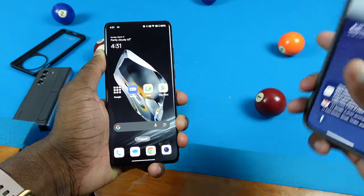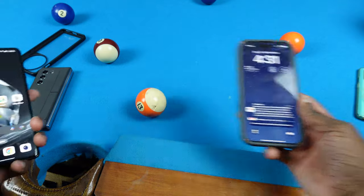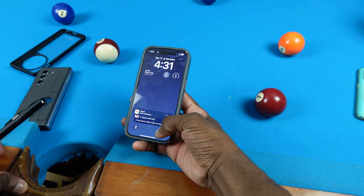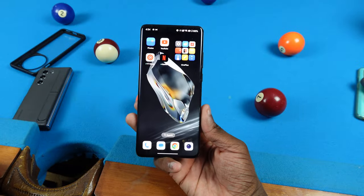But I'm just saying, bro, and this might surprise y'all, but I think the iPhone is up there for selfie camera pictures, man. That's just how it is. This might shock y'all, because I'm the Samsung dude, but iPhone is the one taking it for the selfie pictures over here, bro. That's just how it is. So let's go and talk about that software and performance.